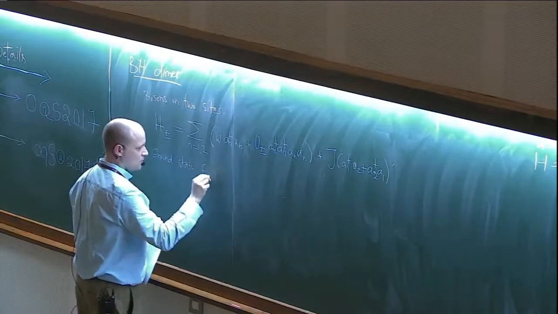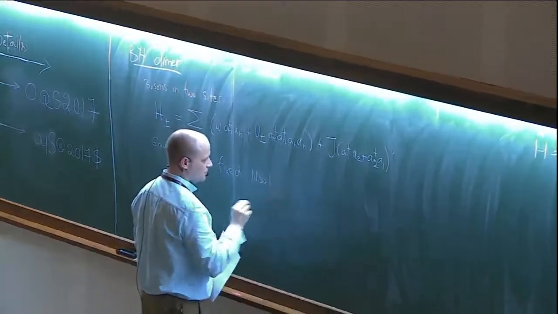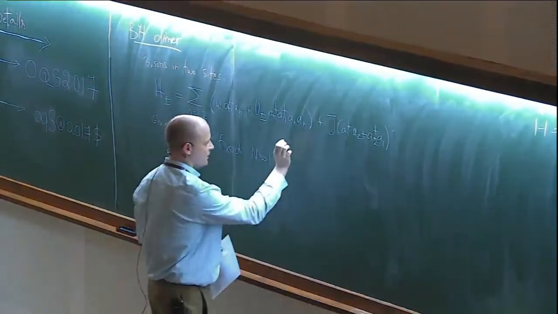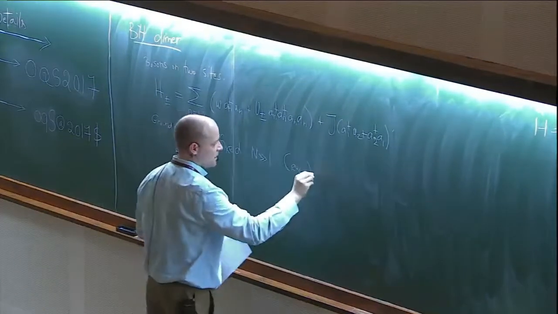And so maybe the first thing that we can quickly do is we can ask, well, what does the system do if we don't drive it? What is the ground state? And so the ground state for fixed n, large compared to 1, and to make my life easy, I'll assume that n is even.